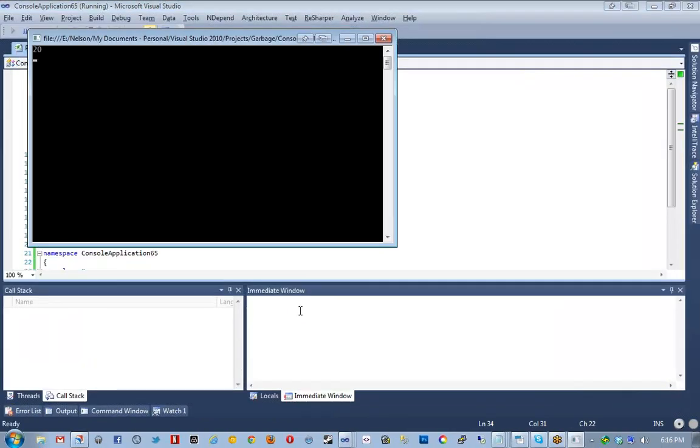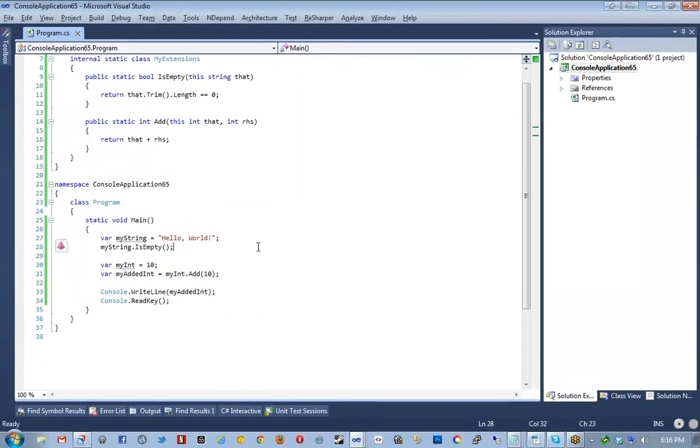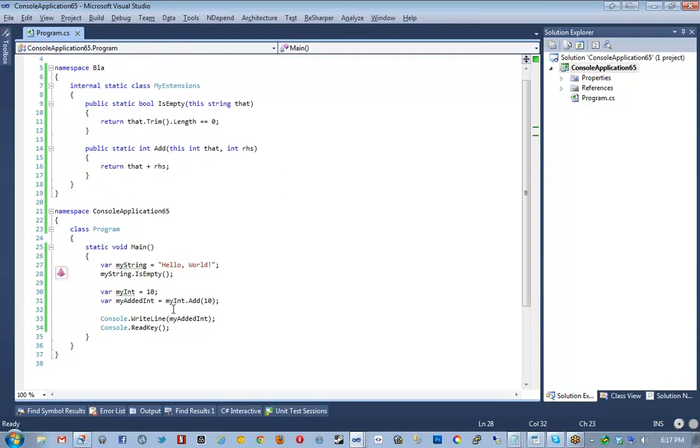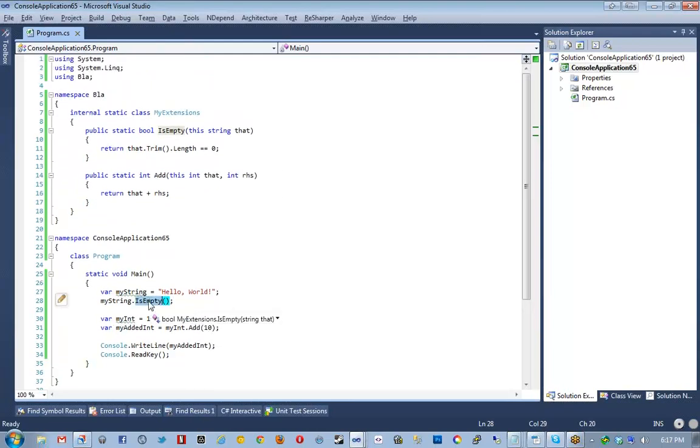All right. So as far as how extension methods actually work, the way that they do work actually opens up some really neat possibilities. When the compiler sees that we want to use an extension method, such as in both these cases, it finds that there's an extension method being imported. It knows that there's not already an IsEmpty method on the object, and so on.